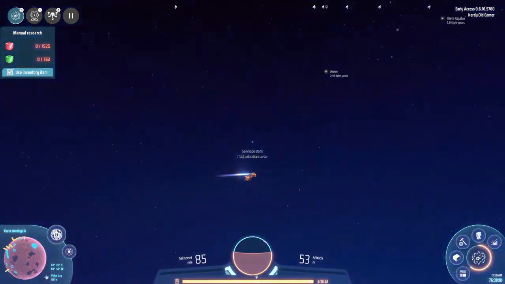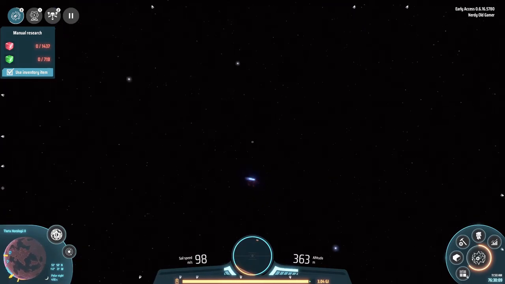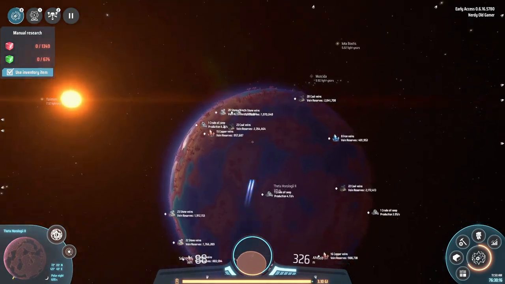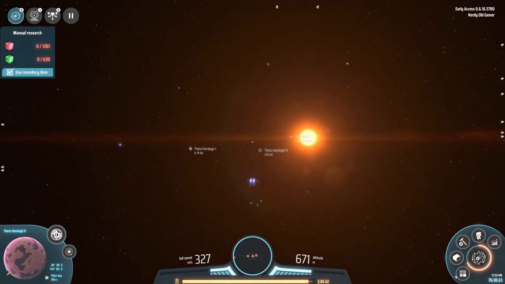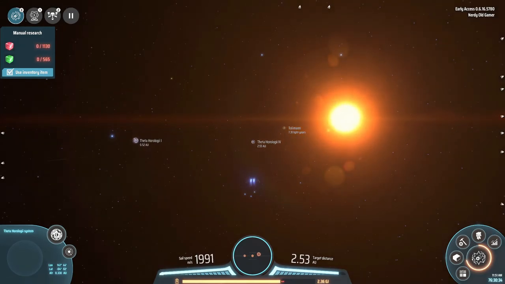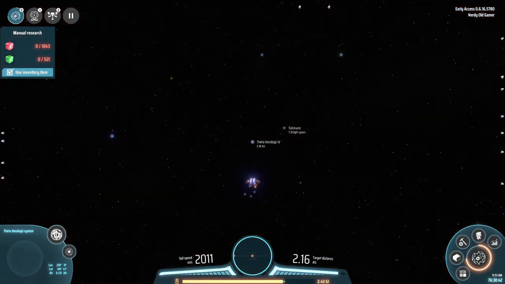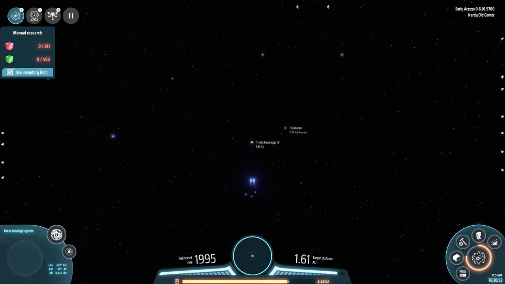So let's quickly head over to Theta Horology 4, if I can find it. There's Theta Horology 5. Theta Horology 4 is over there. Alrighty. Let's head over there. I think I set up fractal silicon over here. If I didn't, then we had a nice little stroll through space. It'll only take a second to get over there. A few seconds. Granted.